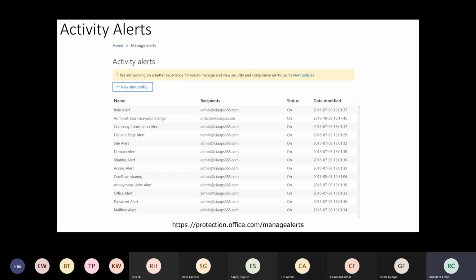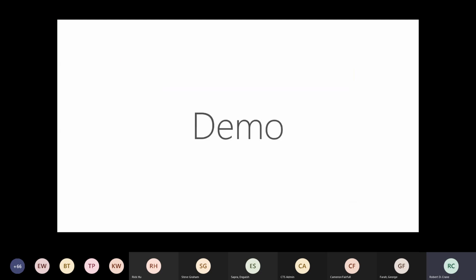But again, you will have a number of standard protection alerts. They'll be set up, but they won't basically be going anywhere. So if you want, go in and redirect them to your service desk or to some other event log where you can then get information. But again, be very careful because it's very easy to overload yourself with too many alerts.